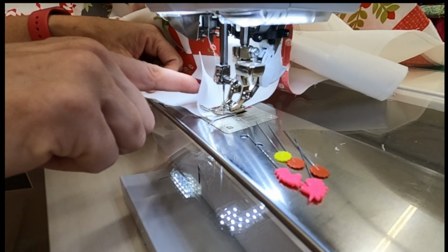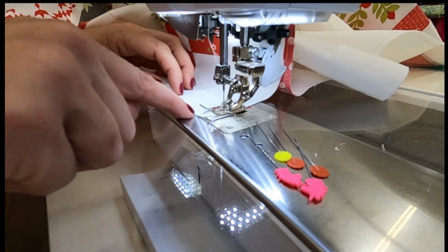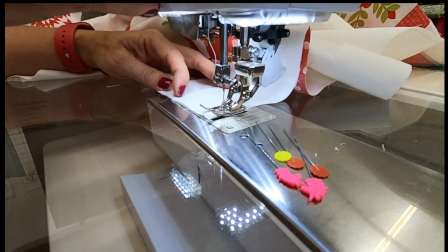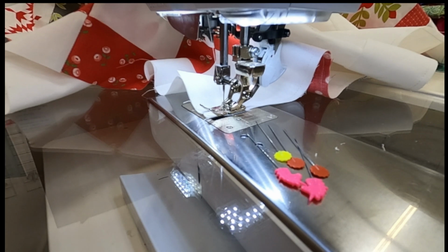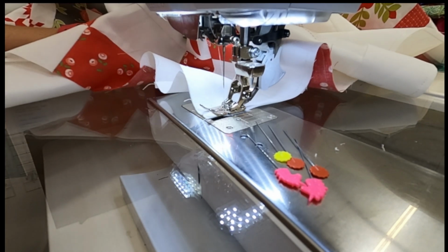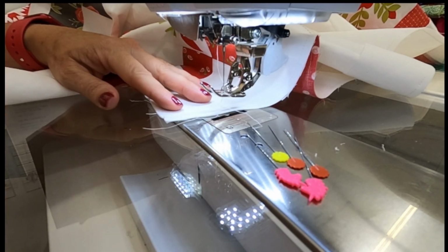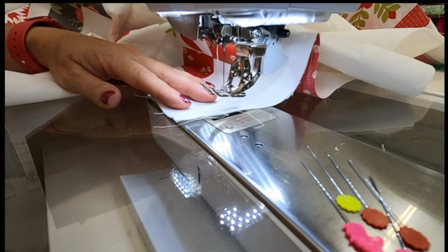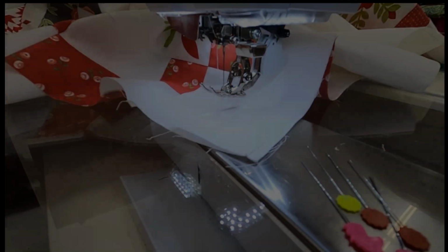This strip was cut 70 1/4 and the top of this quilt was 70 1/2. So everything eased in and matched up perfectly. I'm going to repeat this process on the opposite end of the quilt, and we're going to attach the other strip, 70 1/4 for me. Your measurements may be different. Then we'll come back and talk about ironing and how to put the next border strips on.